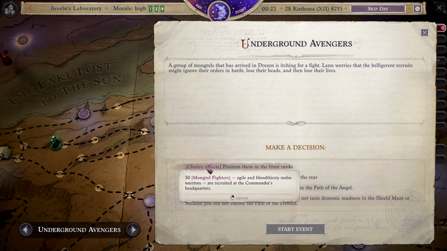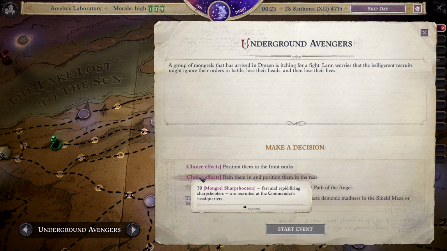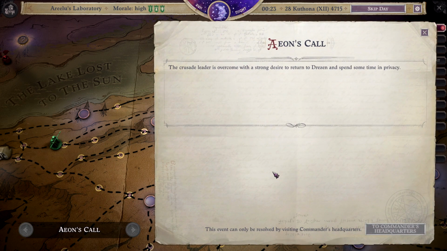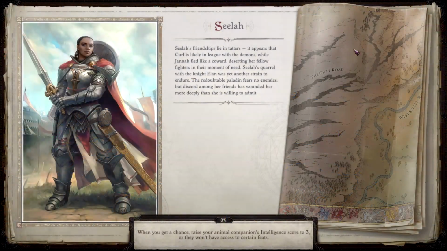So we can position them in the front rank, so we get mongrel fighters, or we can put them in the rear, and we get sharpshooters. I want sharpshooters. Yes. In a battle, the hot-headed and reckless are the first to die. The mongrels were ordered to stand behind the formation so as to not be agitated and spurred into rash action by the close proximity to the enemy. Nice, and then Aeon's call. We are overcome with a strong desire to return to Dresden and spend some time in privacy. Okay. Let's close that. Just now.